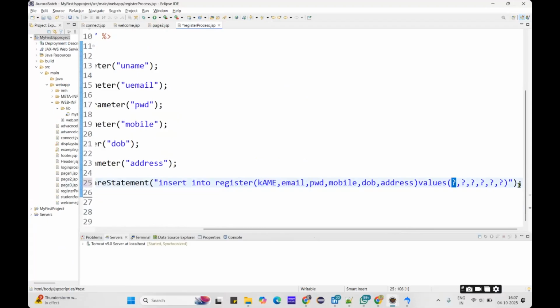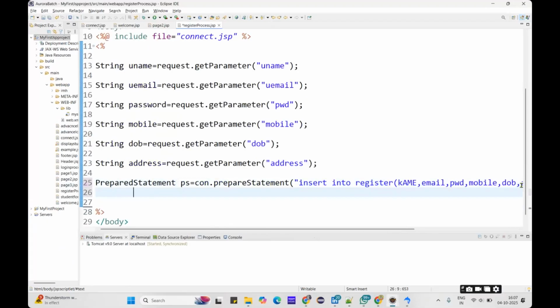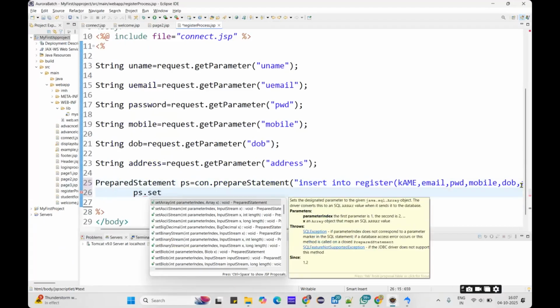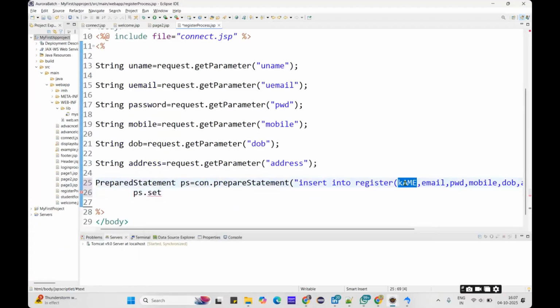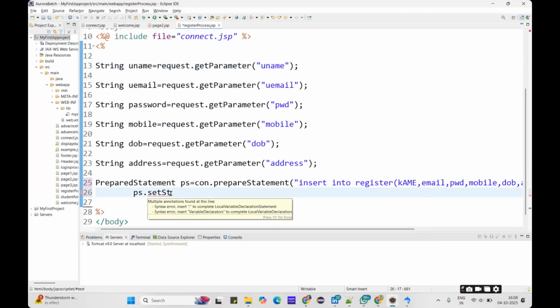So for the placeholder, I will set the value, which means here let me do ps dot set. What is the first placeholder representing? It's representing the name. The name was stored in this username variable. That variable is in the string data type. So I'm using ps dot setString, and 1 comma.